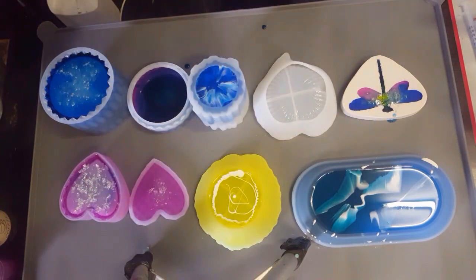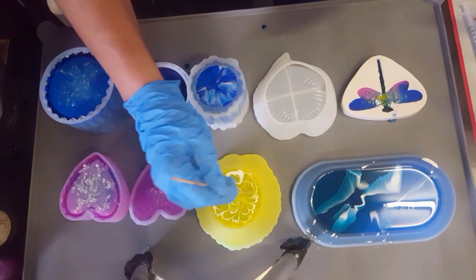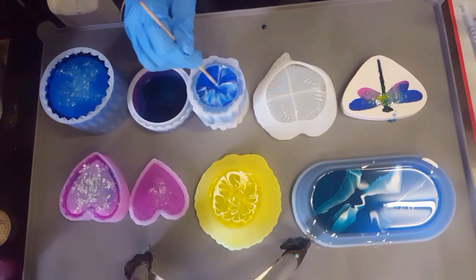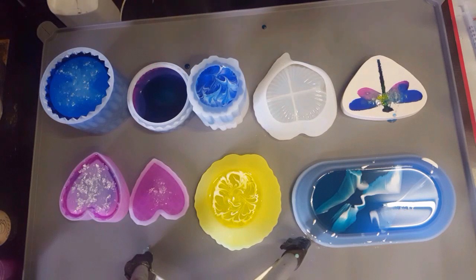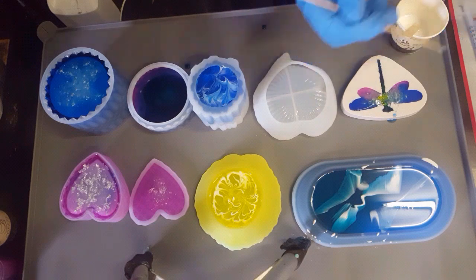So, you know, experiment with molds. You can still create art. It's not just casting, it is creating. So be creative and go to town with whatever ideas you have. Just let go and let it flow.